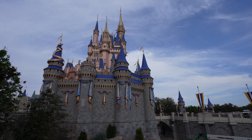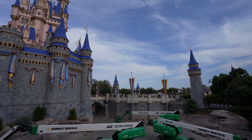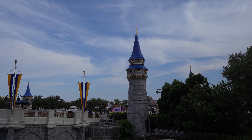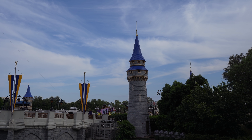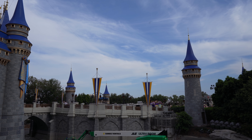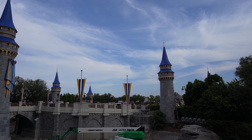As we see Cinderella Castle covered with gold, the question arises: will these other little mini spires also be covered with gold? My guess is yes. You can see Moana out there — awesome to see her on that Magic Kingdom cavalcade. My guess is we will see the same treatment for those smaller spires as well, including the ones over there. There are four kind of smaller spires around the hub area of Magic Kingdom — I think they're all going to get that treatment.